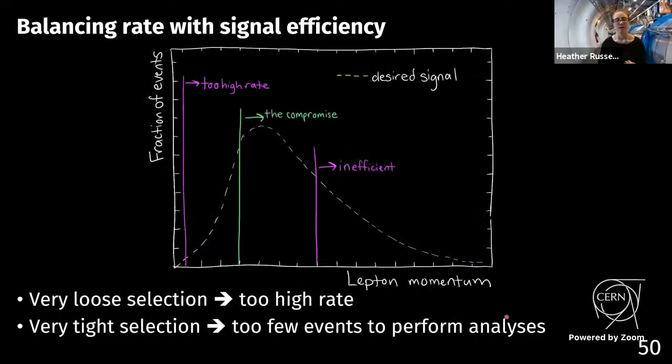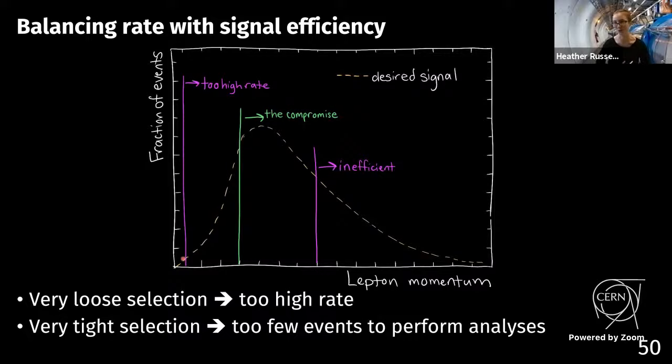Now, talking about rate, we can't accept super low energy things because they would be way too high rate to output. The other side of this is the signal efficiency. If you have some desired signal where all of your leptons are super low momentum, you would need a really low threshold on your trigger to be able to save those events. If you were searching for some new physics where all of your muons are 4 GeV, we can't do that, because that would be an output rate of 2000 kilohertz, which of course we can't do. But most of the time, that's not what happens.